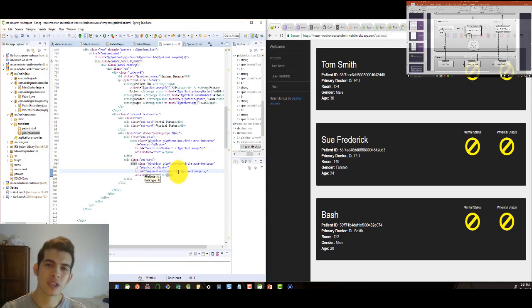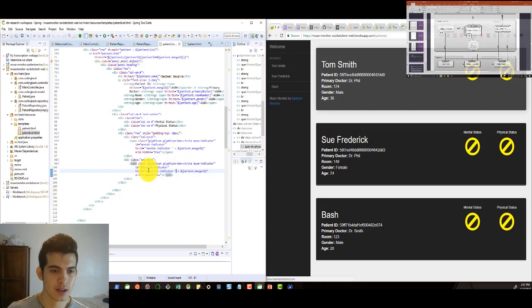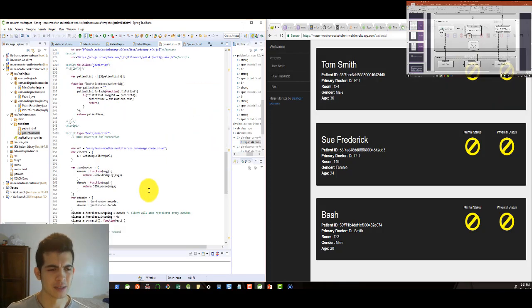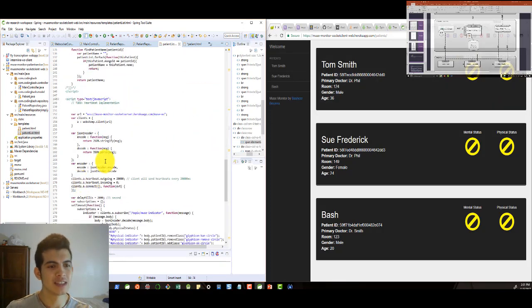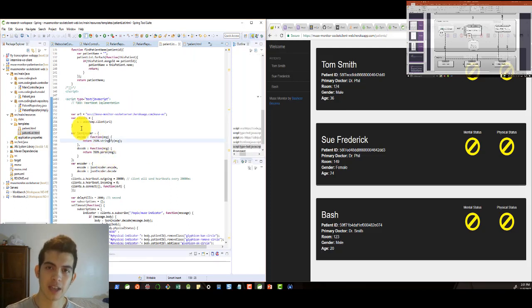But now where's the JavaScript code to actually change these two statuses? I think that's a plural for status, I'm not sure, but here's the JavaScript code. As you can see, we need a WebSocket STOMP client to be able to facilitate the STOMP connection. So that's why I used WebStomp to do that. So here we have the STOMP URL.